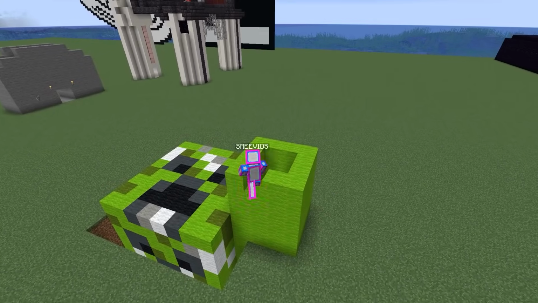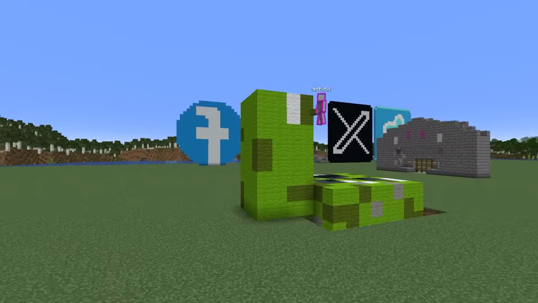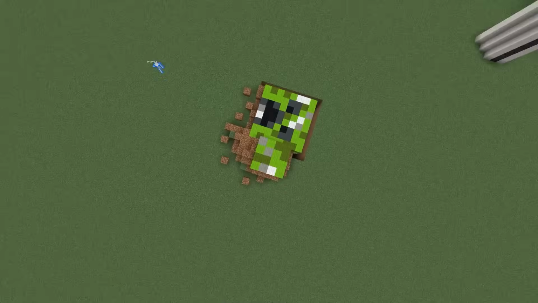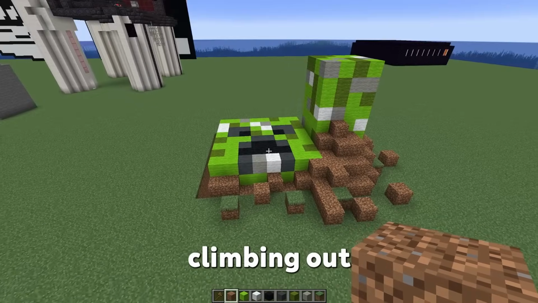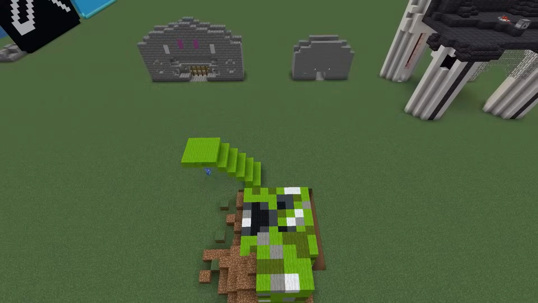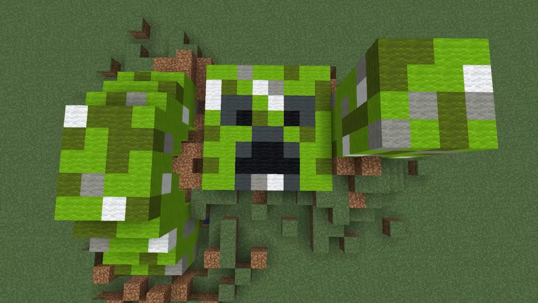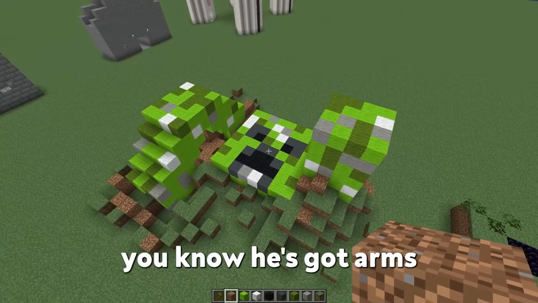Okay, so now I just need to go around and decorate this a bit. So that's one of his arms stretching out the ground. And I've put a bit of dirt around to make it look like he sort of broke through. But then now I need the other arm to sort of make it look like he's climbing out, which I have no idea how I'm going to do without it looking dumb. And this took me absolutely ages, as you can see. And there we go. We've turned the old creeper mosaic into a creeper that's struggling to get out of the ground. He might not have a full body down there, but, you know, he's got arms, sort of.